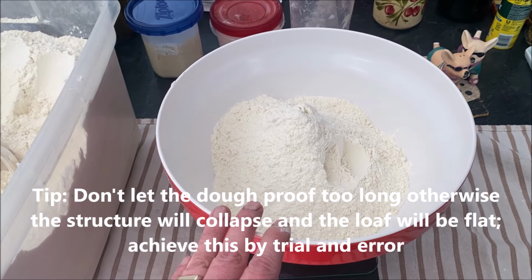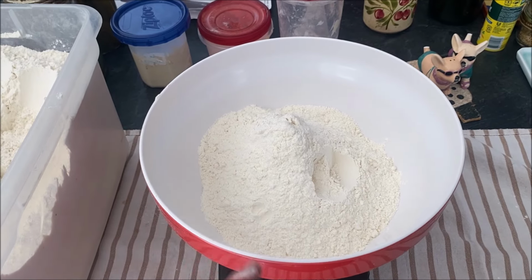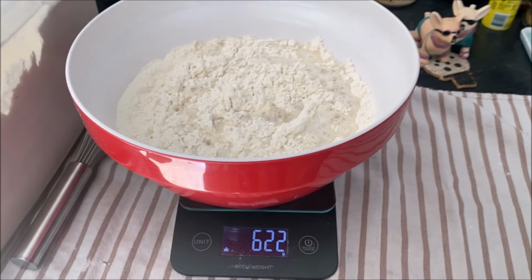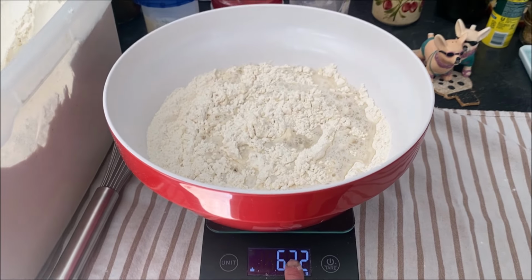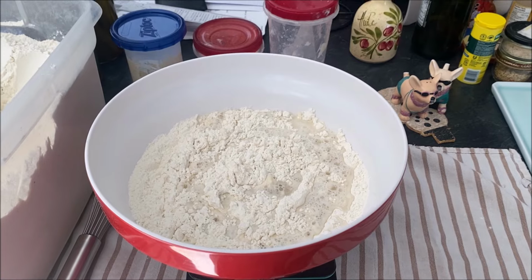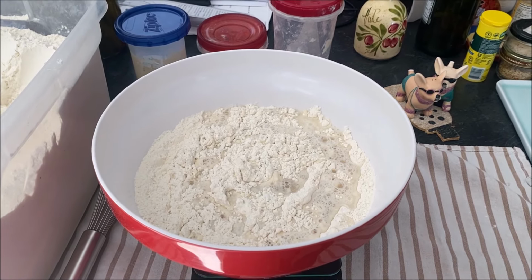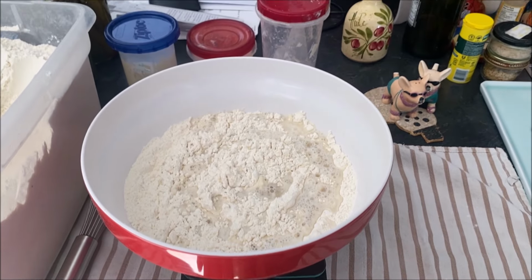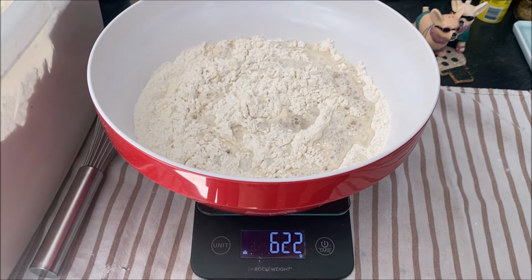And as I go through this process, I won't film all the bread making. I'm just going to call out the little things that I do that I think improve the process. I've added the water. You can see I overshot a little bit, 22 grams. I work in grams, not ounces and stuff. Grams, so much easier. Like, a kilo of flour is equal to a kilo of water in weight, right? So it's a 1-to-1 proportion versus a gallon of this and pints and ounces. Well, I can't figure that stuff out.